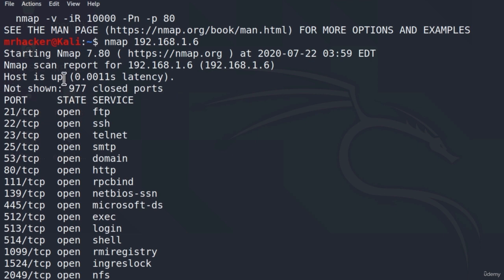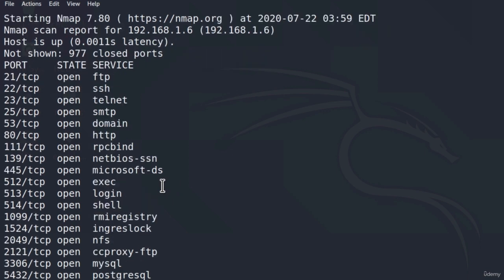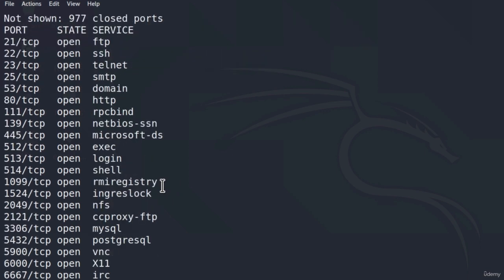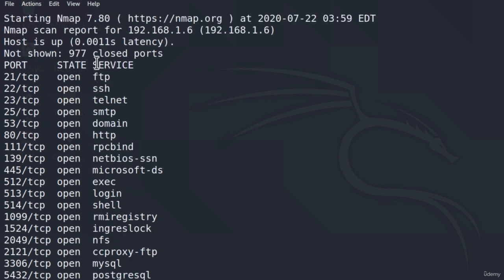So it tells us that the host is up, it tells us which open ports it has, we get the exact number of which ports are open on the target machine, and right here we can notice that there are a lot of ports that are open. That is because Metasploitable is running a lot of services. Nmap also tells you, besides the port that is open, which service is running on that open port, and this is the third column. So we can see that port 21 is open and it is running FTP, which we already know is file transfer protocol.